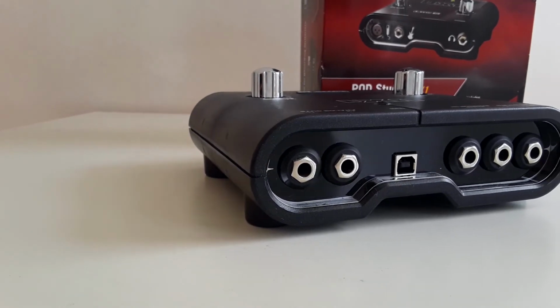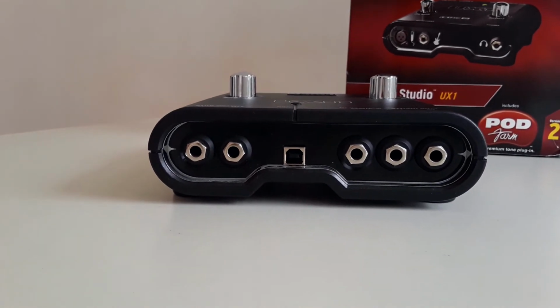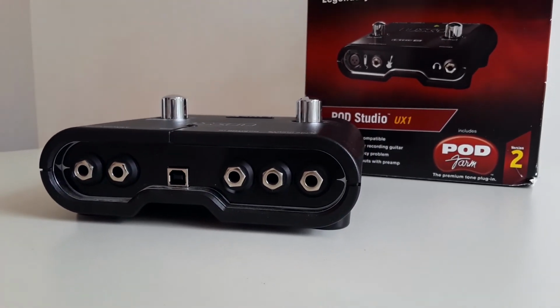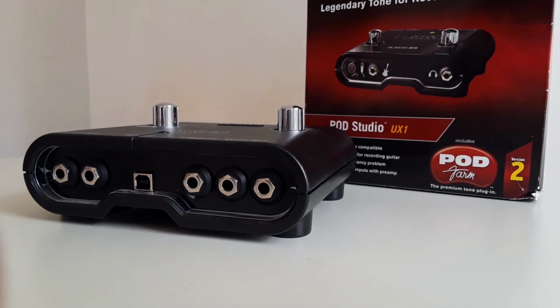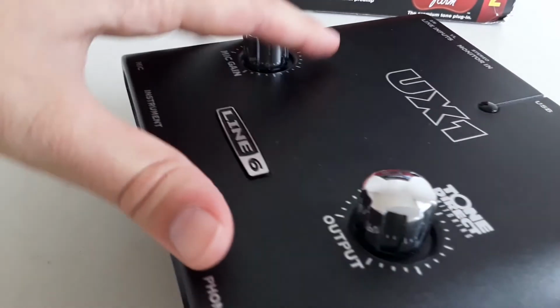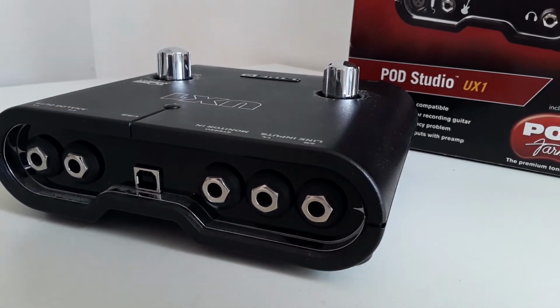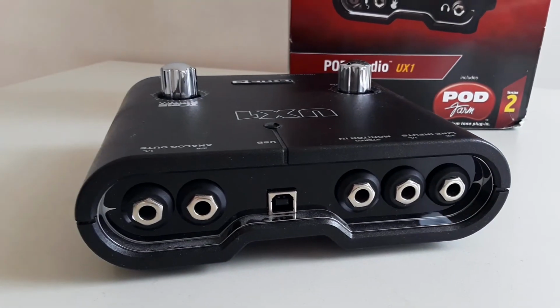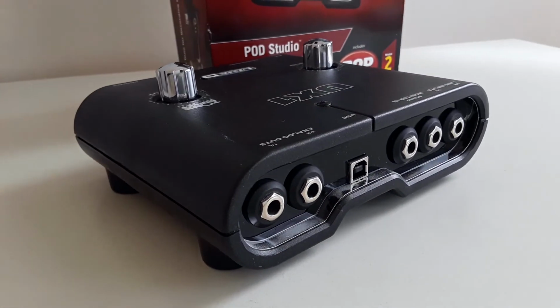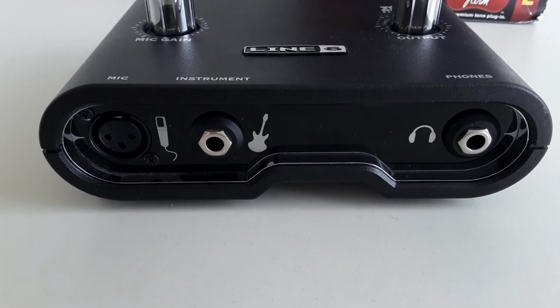In terms of connectivity, it just works like an amp. Even for the headphones you have to have a converter, and you can plug it to your amplifier, you can plug it in the line, and you can also plug it to your speakers, basically monitor speakers. I find it very portable in that way, because I could just carry around the interface, the guitar with the cable, and I just right away connected and was done with it. So the UX1 has connectivity for 1 bass or 1 guitar, which is passive, so no active pickups. If you want to be able to connect your active guitar or bass, then you have to go with the UX2, if I'm not mistaken.